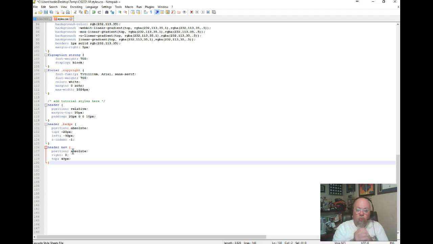Well, it's going to go to the right, 0. So it's going to appear from the right 0 inside of the header now. And the top is going to be 45 pixels. So the top of it is going to come down 45, and it's going to basically be all the way to the right hand side. So again, within the header.